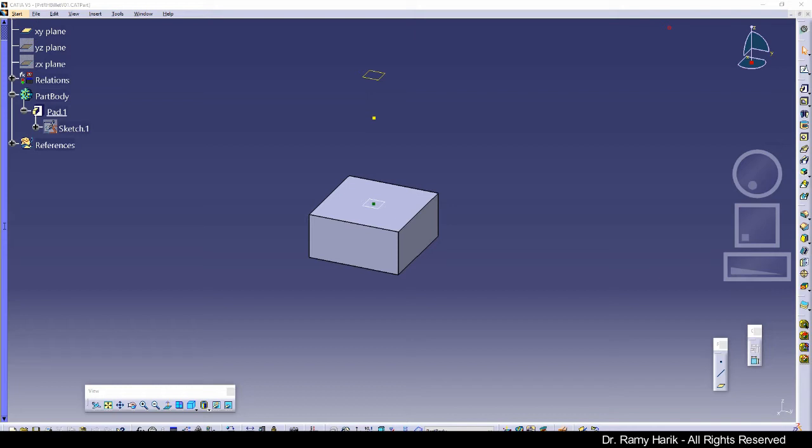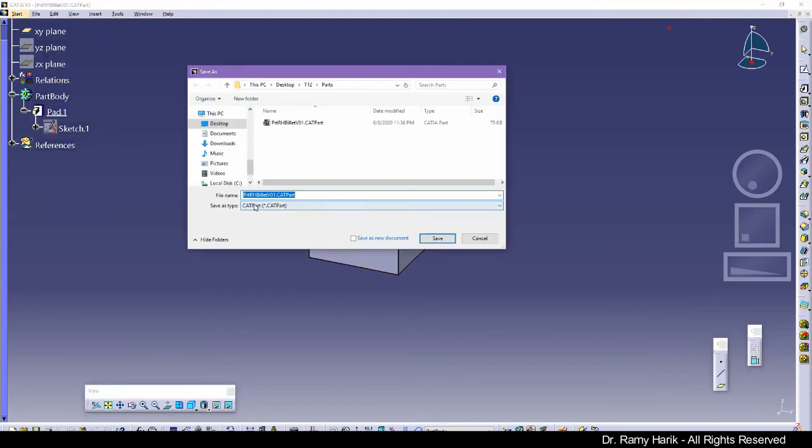So the best way we talked about it to create the part is to actually, let's make sure, hold on a second. So yes, the best way to make a part is File, Save As, and you create in here a part.